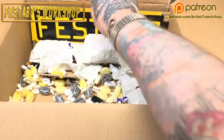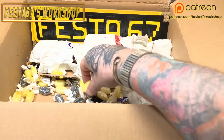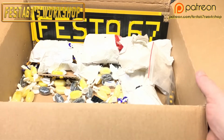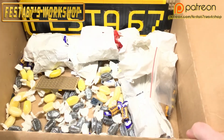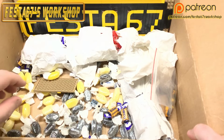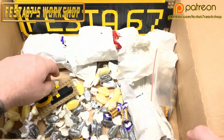I love that. So I shall tidy up me boxes of goodness, mate, so that we can sort out the signs and put them all back together for you, because it looks like the postman might have been a bit heavy-handed. Nothing too complex. We've got loads of sweets in there as well, folks. Look at that lot. I'm gonna have a field day with all of this, so I need to sort this out and put it all back together and get all my bits.